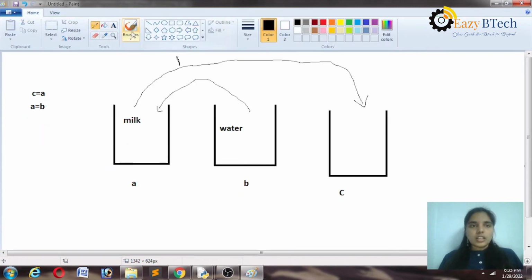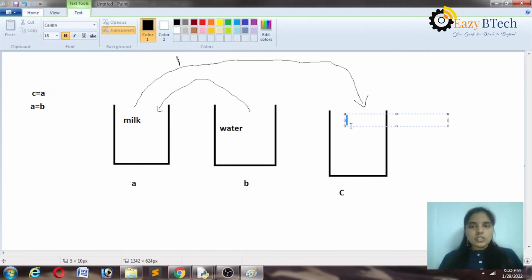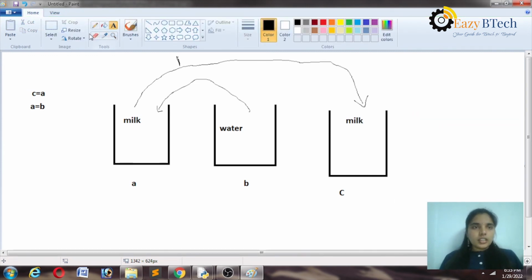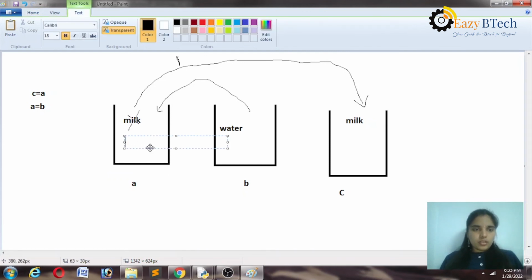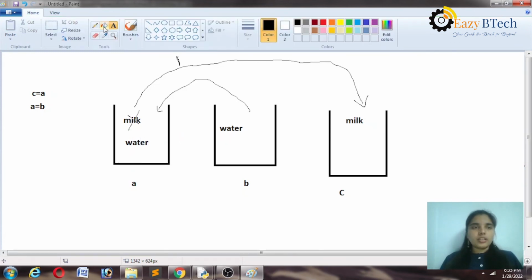In the first container, milk is there. That is stored in C. Automatically this container is empty. After that, I am storing water in A. Then the second container, the B container, is empty.